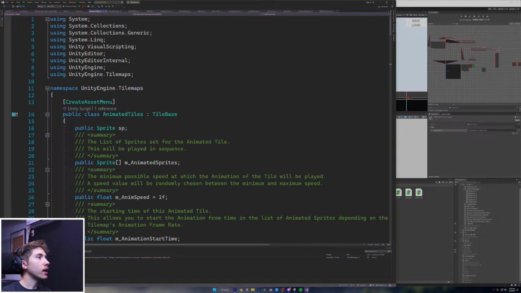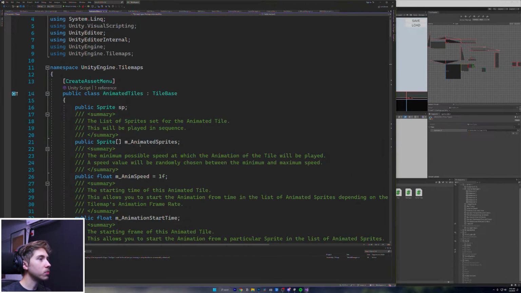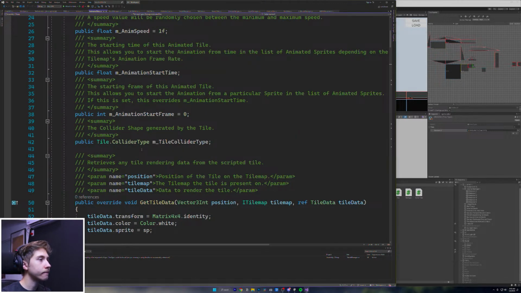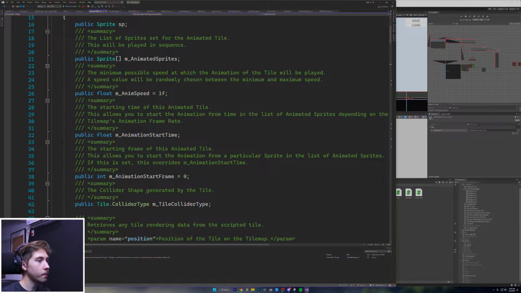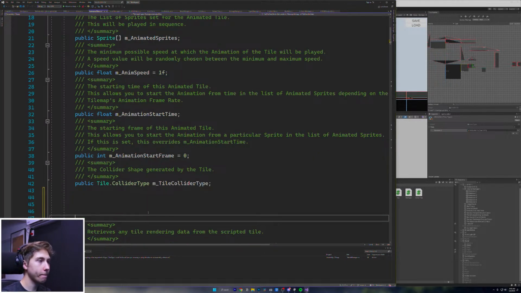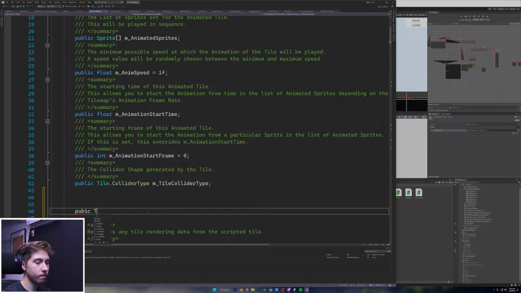What if we do animated tiles and we create a public tiles type. Okay, public tiles type.